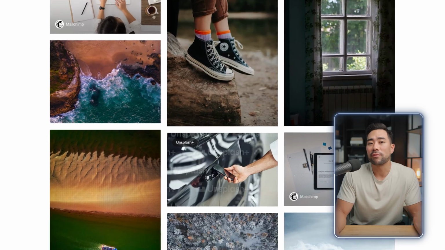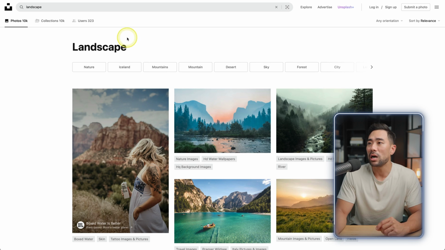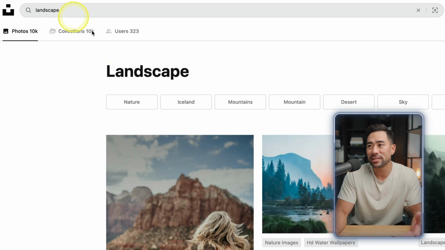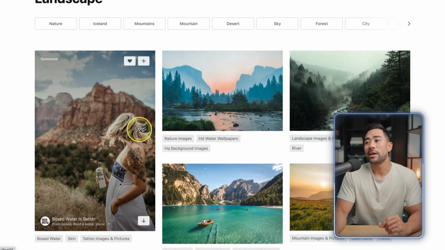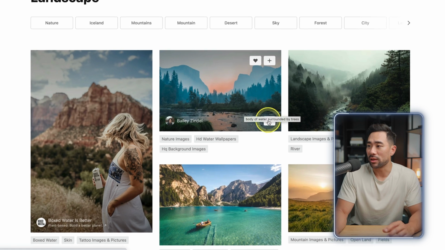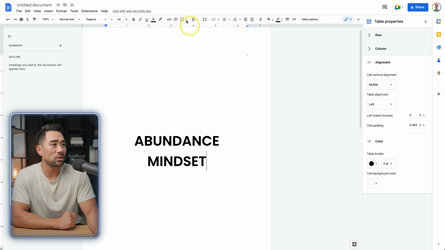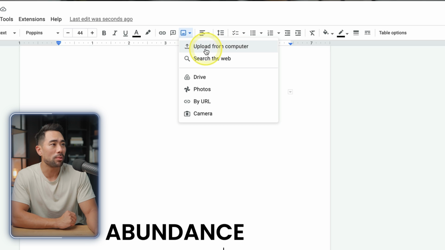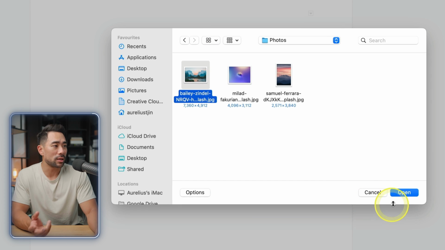The next step is to add a background of our choice. We'll head to a website called Unsplash. Unsplash has got thousands of photos that you can freely use for personal or commercial purposes. I've gone ahead and simply searched for landscape, since that's sort of relevant to the topic at hand. The one I downloaded or used before was this one right here. Once downloaded, go back to your document. And what we're going to do is simply insert an image, upload from computer, locate your photo. So this is the one I selected, and I'll click on open.